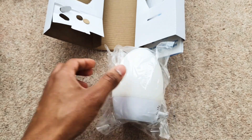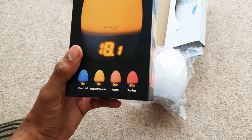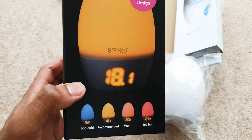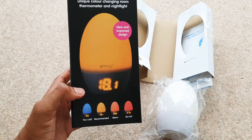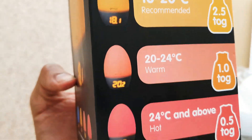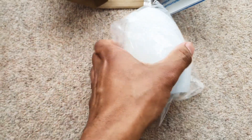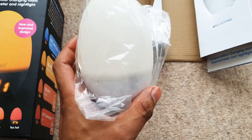It's strange actually, because when you see this product portrayed in the images, it looks as though this bottom part is like a space grey. And it's not — it's white. So in case you were wondering, it's definitely not space grey, it's definitely not metallic. It does look like that on all the other pictures online and on the packaging, but it's definitely not grey. Not a huge issue — it would have been nice to have that little modern metallic colour, but I guess it's not the end of the world.